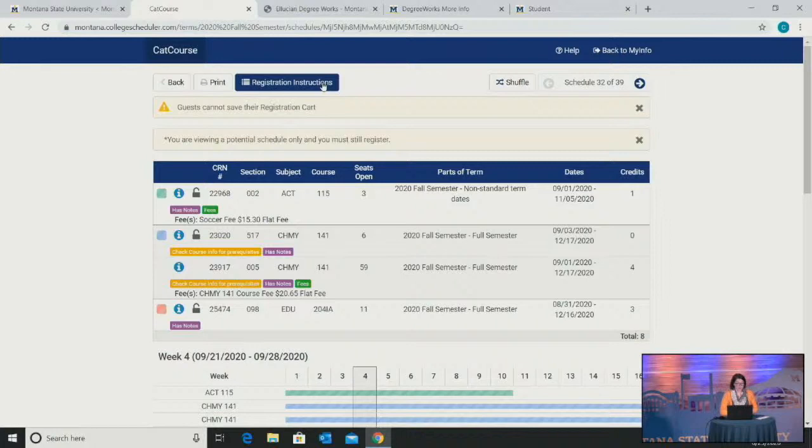Send to registration cart and register are two different steps. If you don't click register, you are not registered. In every orientation, we have students who go through the content, prepare a schedule, and don't click register. If at any time you need help registering, contact the registrar's office, and we can talk you through the process. And with that, we're going to give it back to Anders.